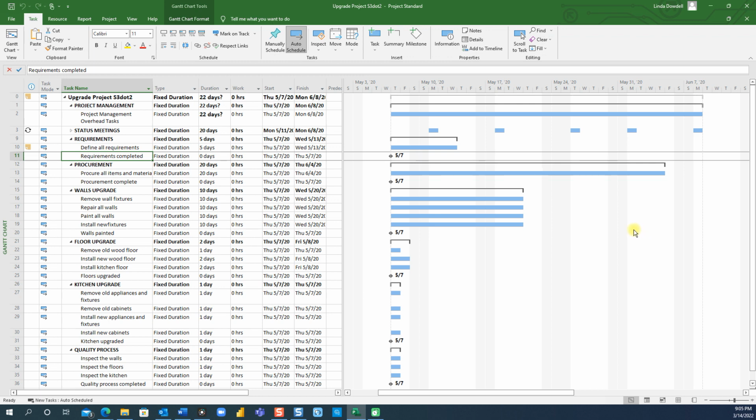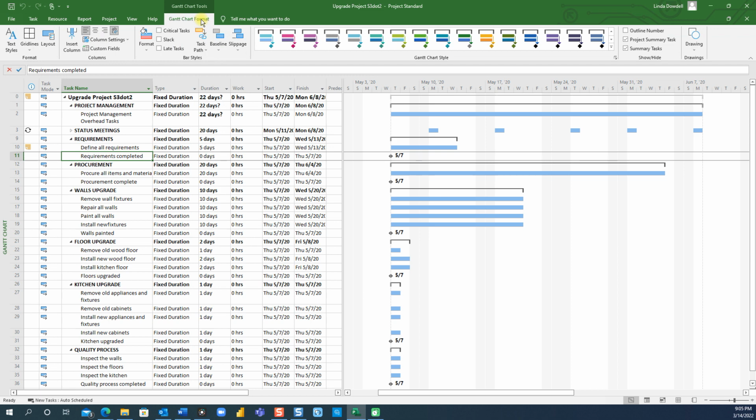We're going to select the Format tab first, right here, okay? Then we're going to go to the Bar Styles group. Remember, the group has a vertical line at the left and to the right, and inside you have a bunch of commands.